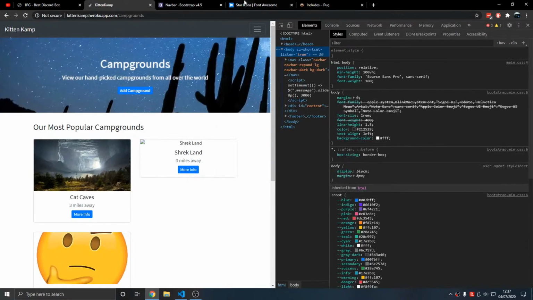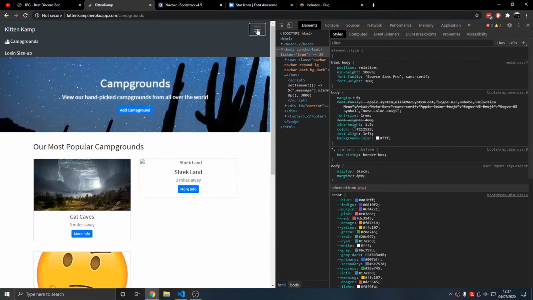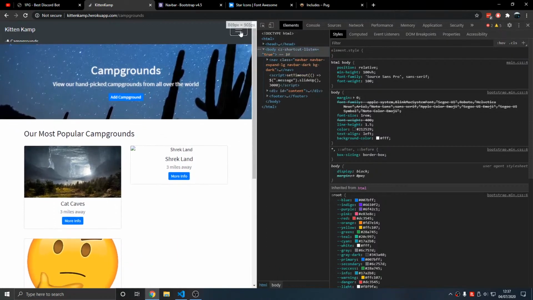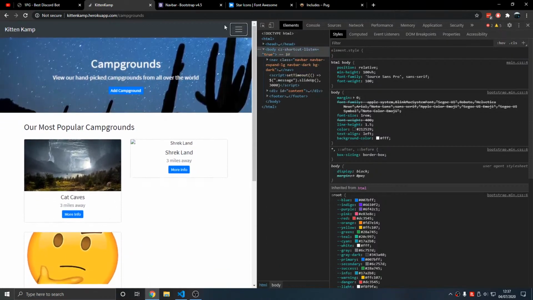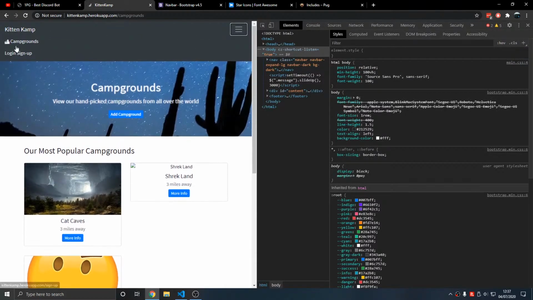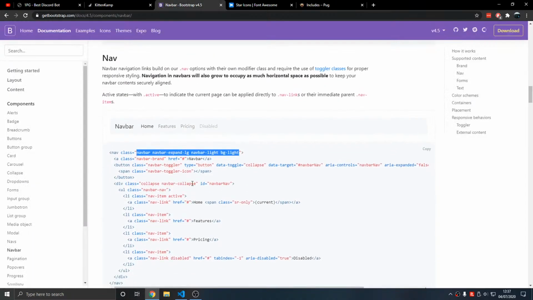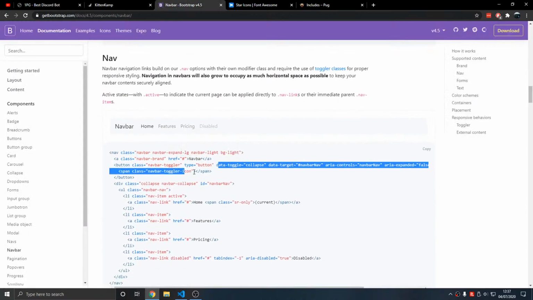It's not very good, but here we go. It's okay. So this is what it should be doing. This is its current state right here. So we want an icon that expands it like that. So now we're going to copy and paste this.